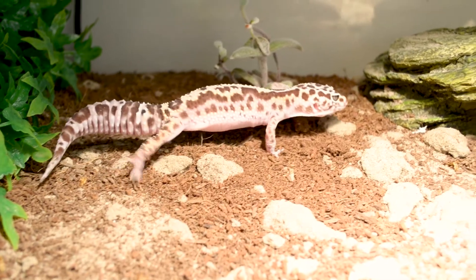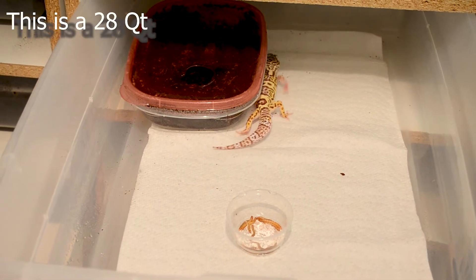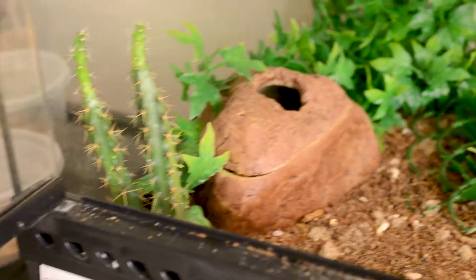The upkeep is pretty simple. I would suggest not selling your geckos until you know they're eating, shedding perfectly, having no issues, and growing at a steady pace. One more thing: you can keep two geckos together if you incubate them at a temperature where you know they'll be females. If you're somewhere in the middle or incubated at male temperature, don't keep them together — there will come a day where a male will fight and potentially kill his tank mate. If they're females, you can house them together. I'd suggest using the same-size enclosure when they're babies, then moving to bigger enclosures as they grow. You can start as low as a 6 quart, go up to a 12 or 18, and eventually end at a 28 quart — you'll never need a bigger enclosure than that for a full-grown female or male. Or you can put favorites in display cases, like I've got Sarah and Littlefoot in.